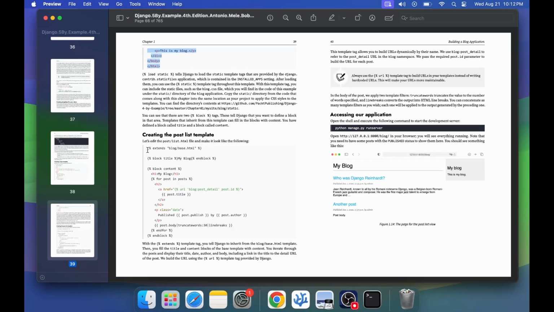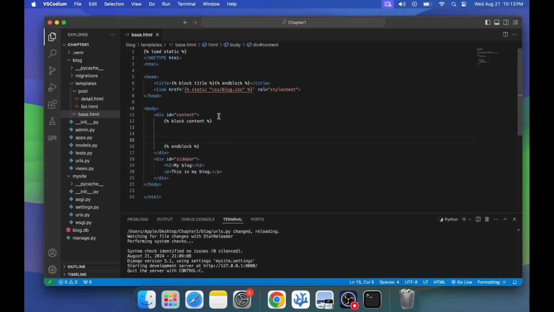Then moving on, we have the posts lists.html, and this is extending from the base. It's going to be extending from base.html because base.html is the base template we are using, and because of the fact that we're using the Django templating engine, we didn't have to install any third-party software or libraries.